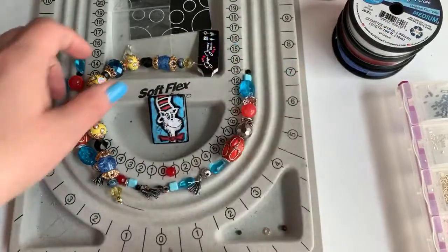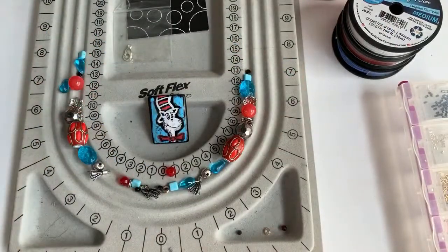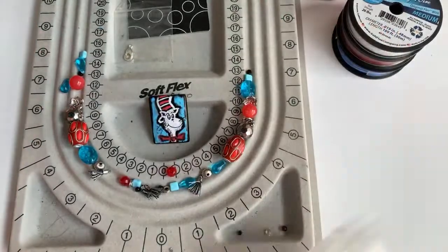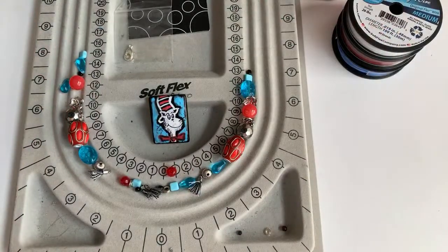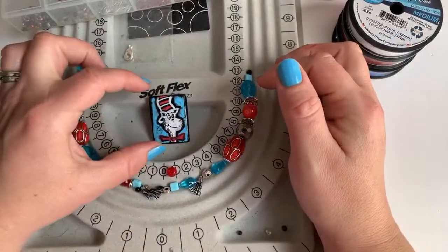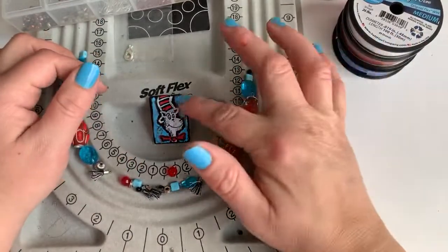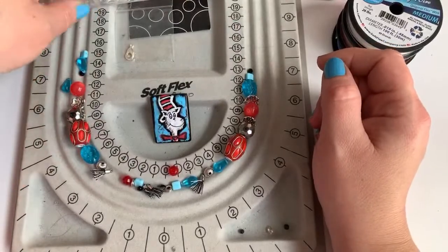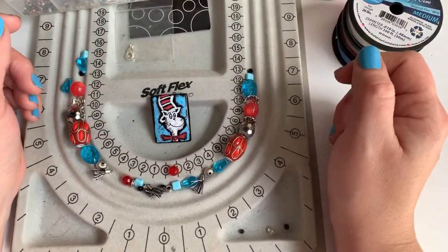He's already starting to dry a little bit. Or a stencil — if you're not trying to draw something like this and you just want to do flowers, there's a million flower stencils out there. You can buy a little stencil and use that to add your paint. Lots of ways to get creative and paint without having to have drawing skills right off the bat.